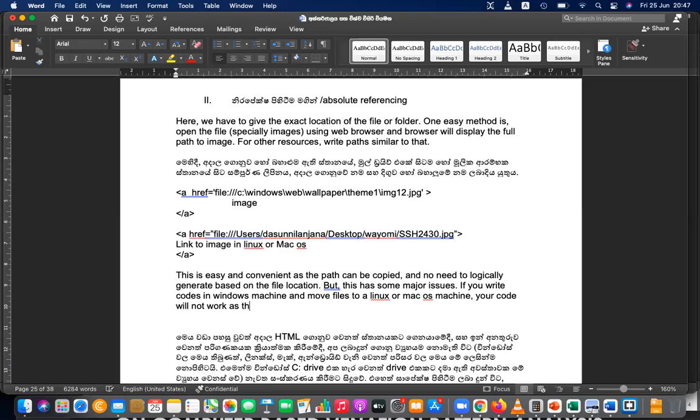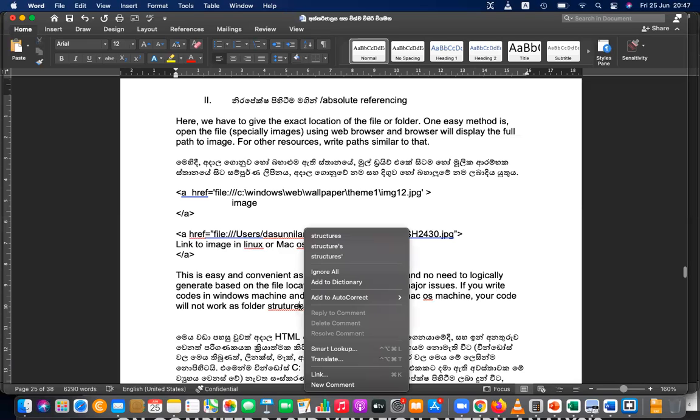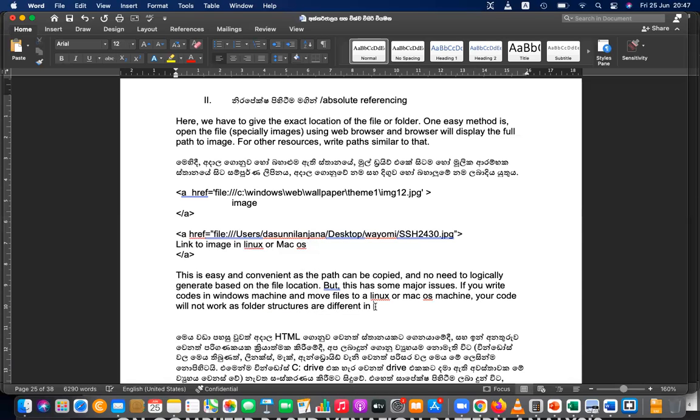As folder structures are different, they are different according to the environment.